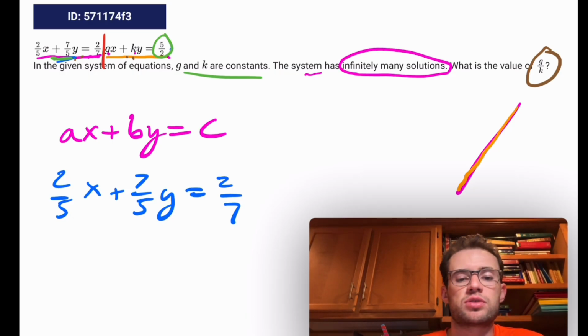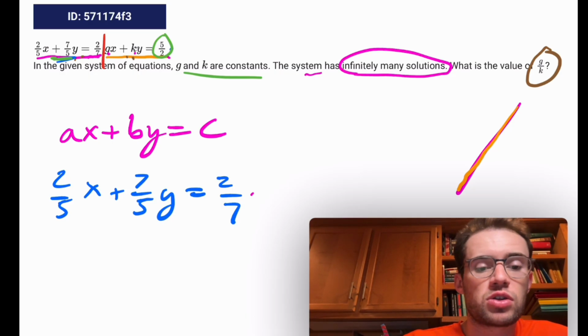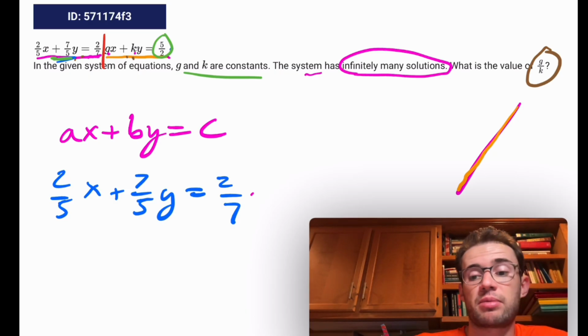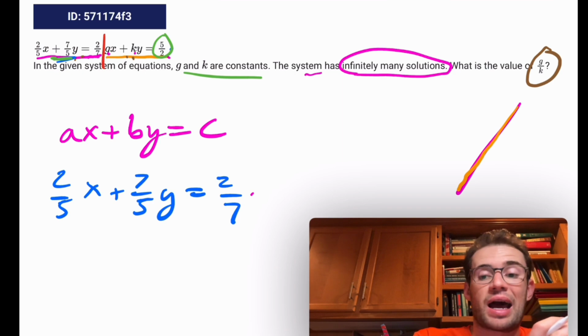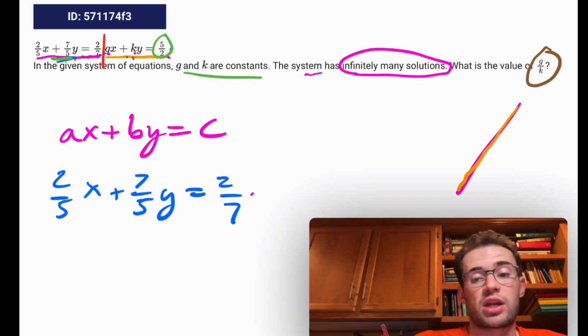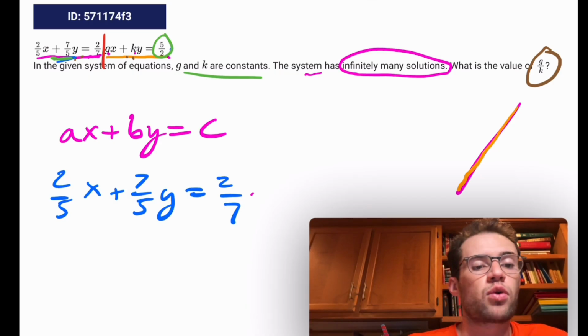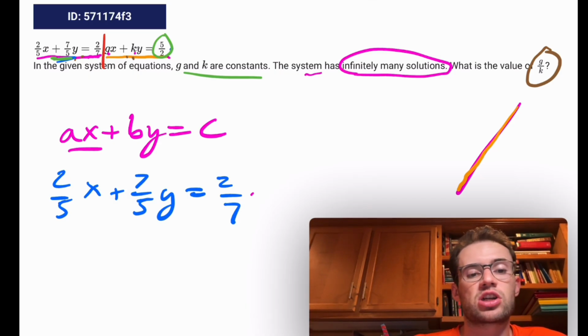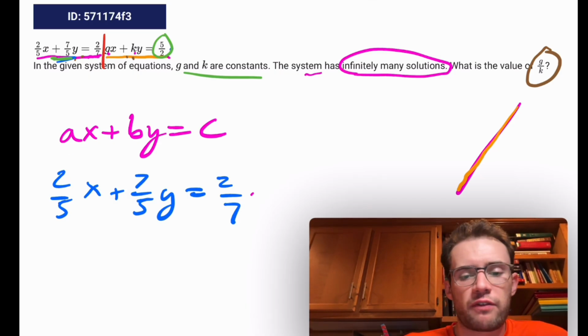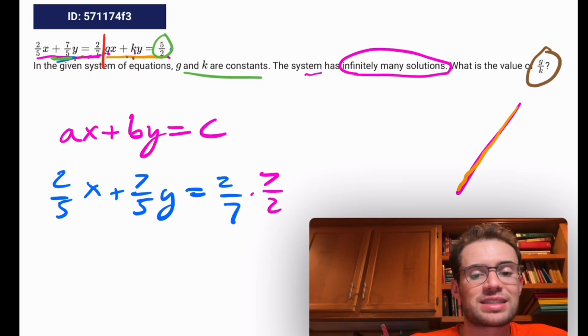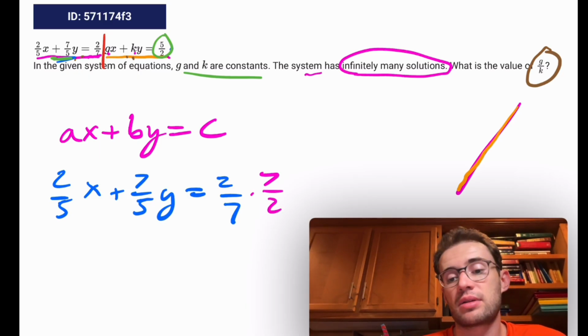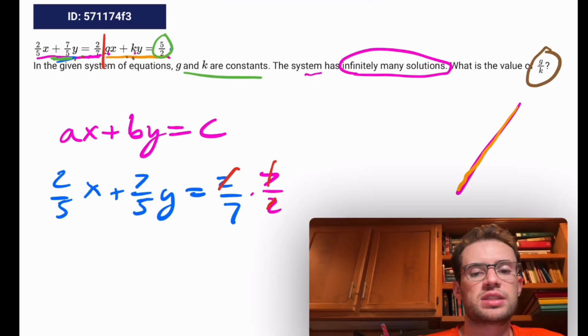So what I'm going to do is multiply it by something. You do still have to multiply the left side by something, but if you multiply the x term and the y term by some constant, that will just change the coefficient. It won't change whether or not there is a constant being added to that side. It doesn't change the form of it if it has an ax term and a by term. So I'm going to multiply first by 7/2, because 7/2 will make this into 1, right? 2/7 times its reciprocal, 7/2, is just 1, because 2 divided by 2 is 1, 7 divided by 7 is 1.